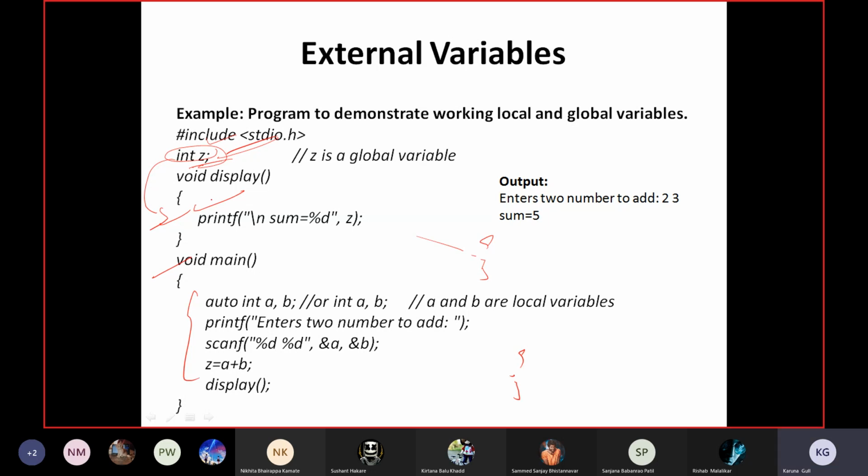It is globally available. If you have defined 10 functions along with main, all can access the global variables.